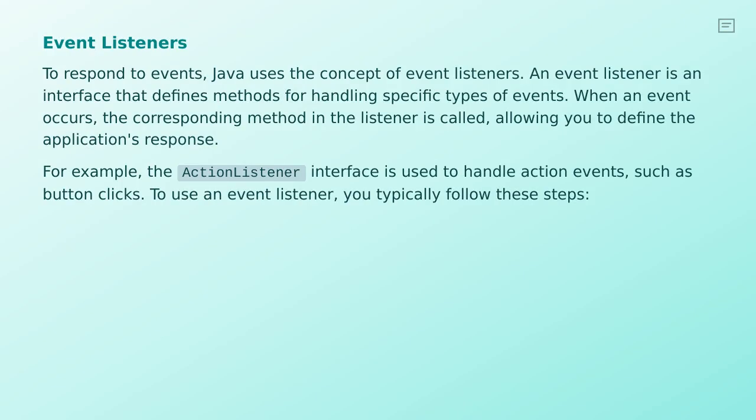Here's the idea, event listeners. To respond to events, Java uses the concept of event listeners. An event listener is an interface that defines methods for handling specific types of events. When an event occurs, the corresponding method in the listener is called, allowing you to define the application's response. For example, the ActionListener interface is used to handle action events, such as button clicks.